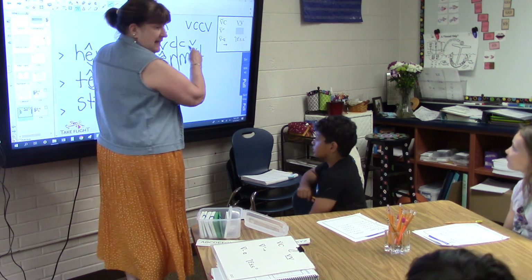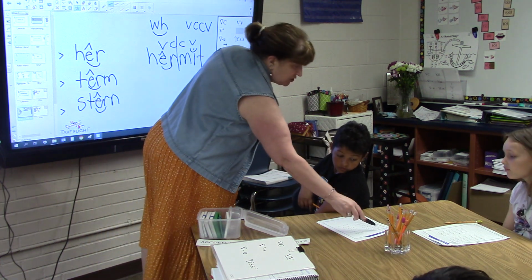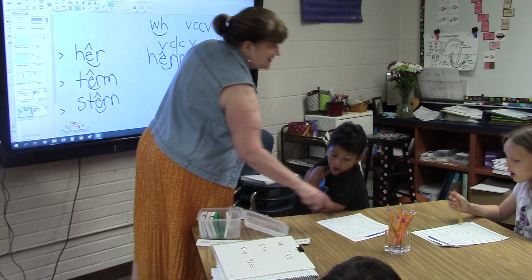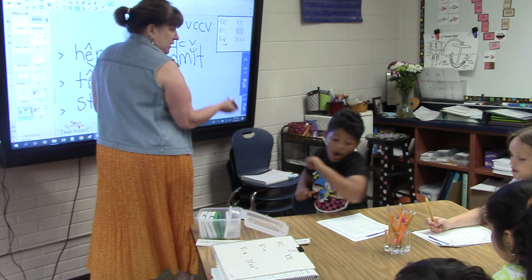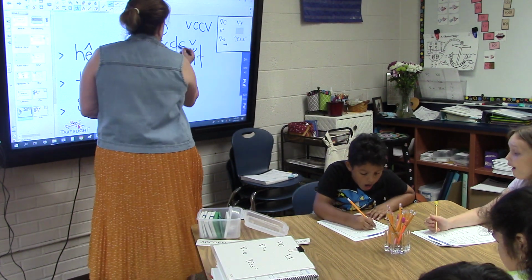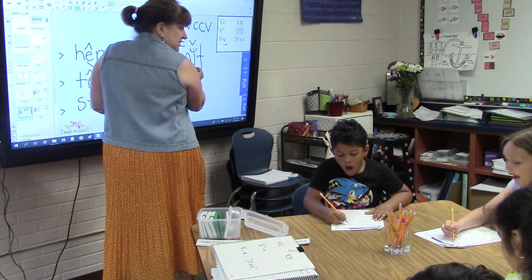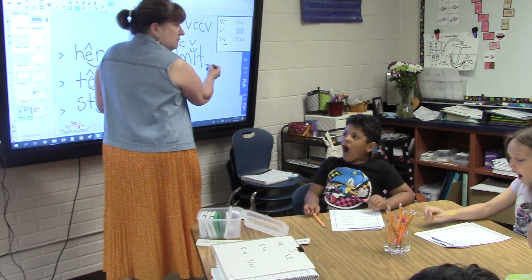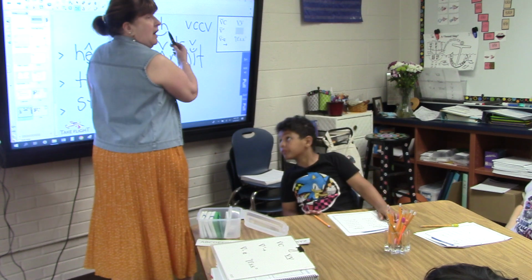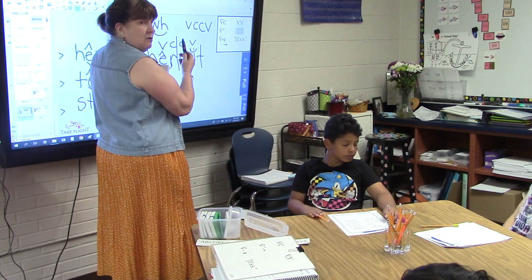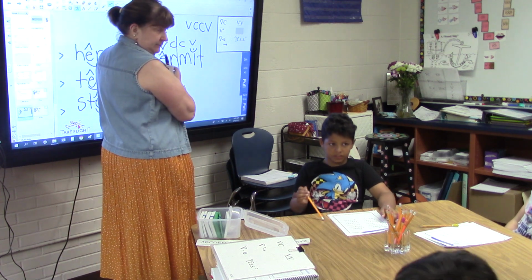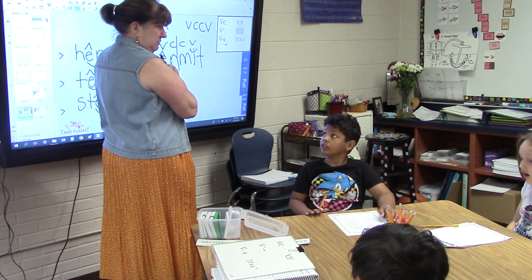And we're going to put the accent on one of them. I want you to put the accent on the first syllable. The other, I want you to put the accent on the second syllable. And let's try it both ways. This is her, right? Her. And this is what? Mitt. Mitt. Okay, so do we say HER-mit or her-MIT? Does that sound good to you?